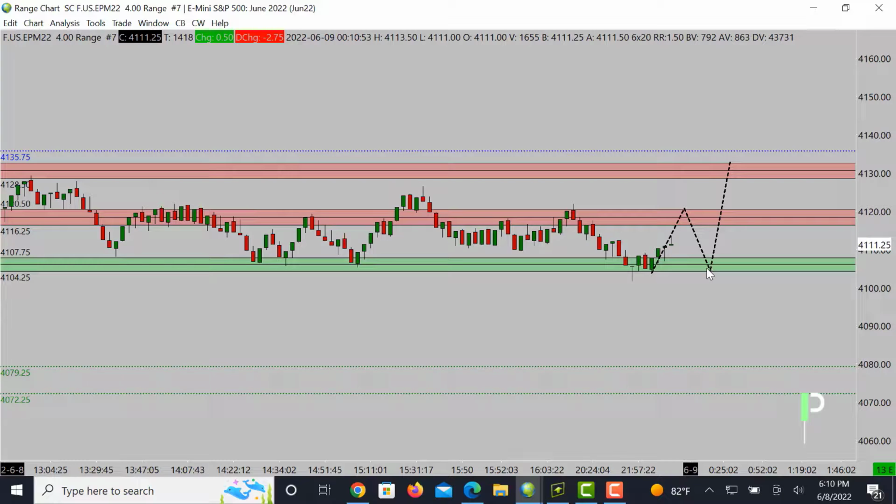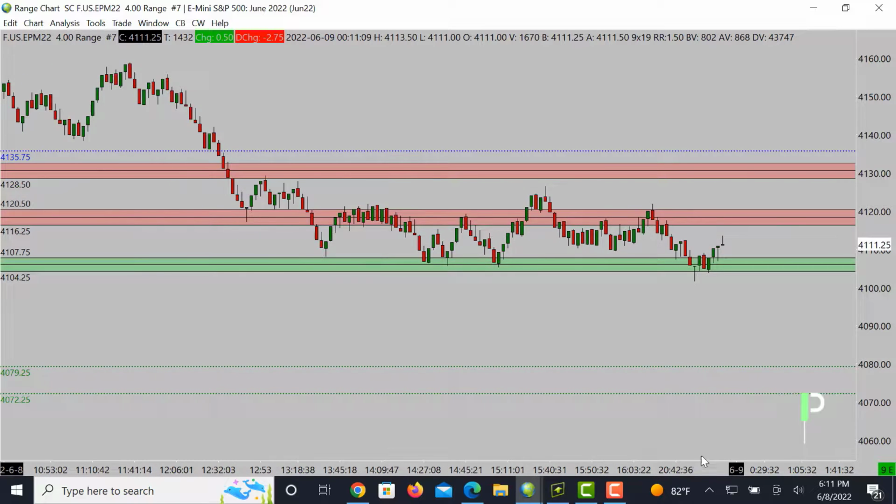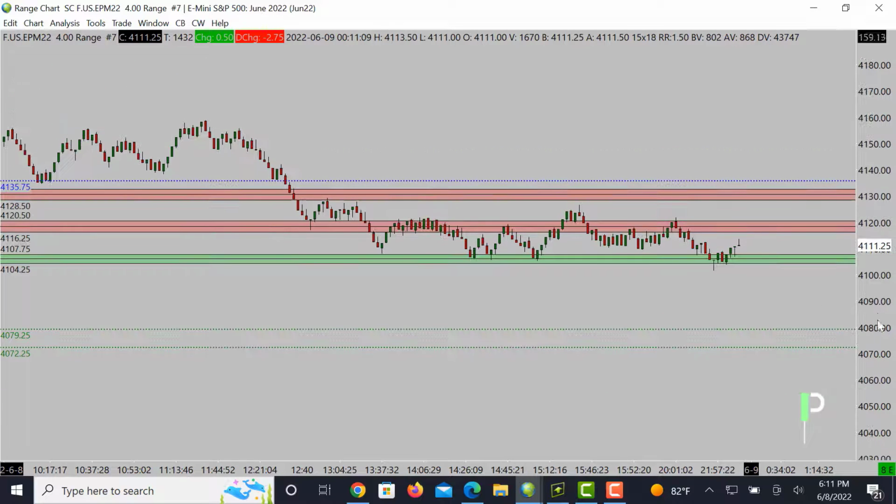Next level of resistance, 41.28 to about 41.35, as the area up above here. Now again, if we fail here, this would be a nice double top to try to push us right back to the downside. So we could see that opportunity happen here on S&P. Outside of that though, we've got some support levels down below, 40.79 into maybe about 40.72. So these are some areas where we could see some bounces, but right now still strongly bearish, so you want to keep that in mind.